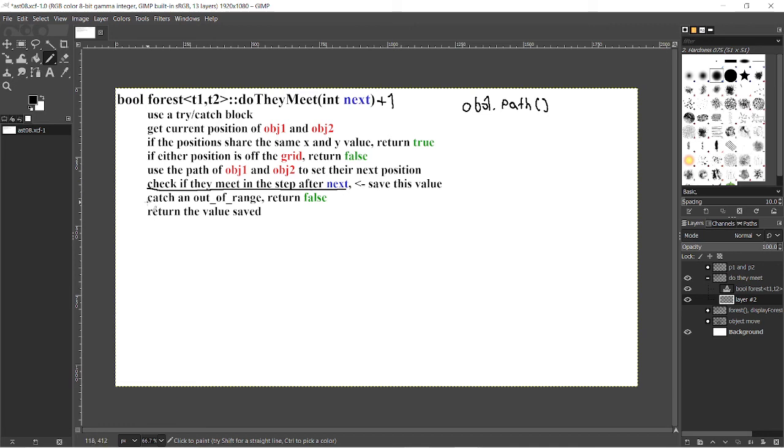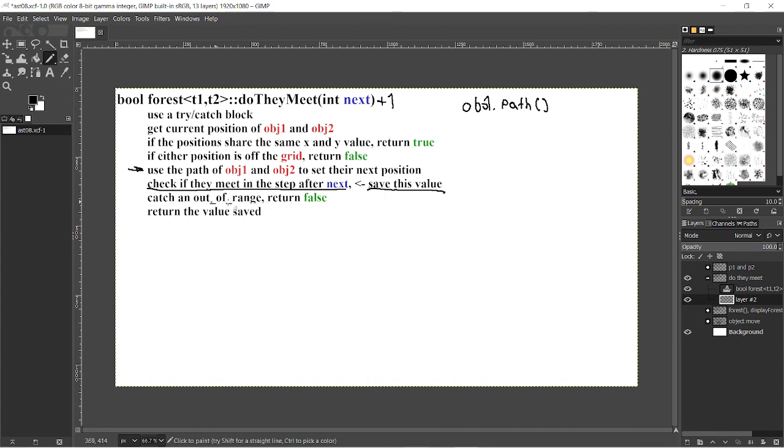For this try catch block, you want to catch an out of range exception, because the path is a string. So if you go off path, the path string will throw an out of range exception.